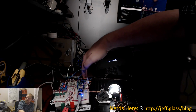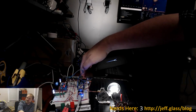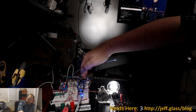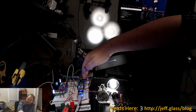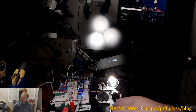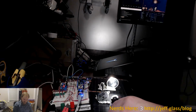Let me get my shadow out of here. That's those same 3 rings moving in. If we move it even further away, yeah, I just start to overshoot the lens.